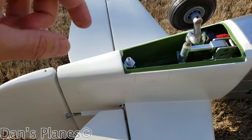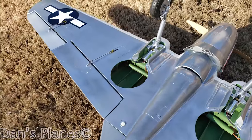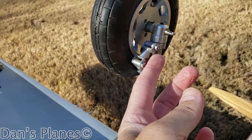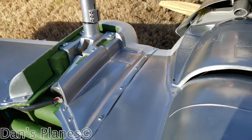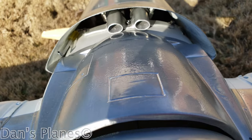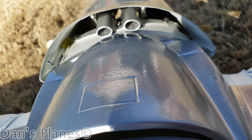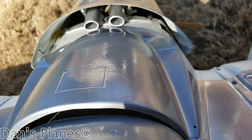There's an air fill for the pneumatic retracts. Again, looking at this stout, really stout gear. Beautiful Sierra gear. And then a custom muffler. Those are the exit ports. All in all, she is a beautiful bird.